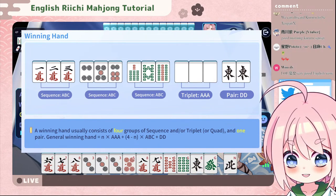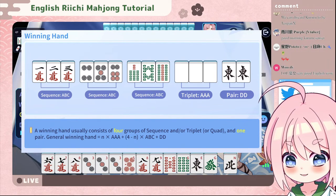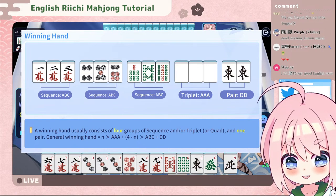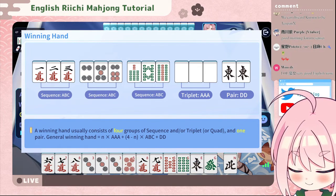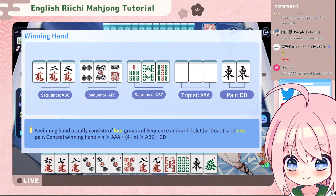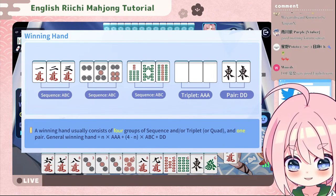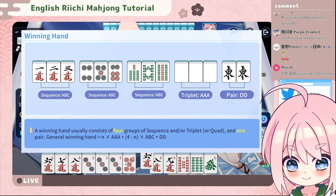And if you see another one here, it is very difficult to make the triplet, because there are 136 tiles, and you need two of them to make a triplet group. So they are the least effective tiles compared to number tiles, okay? So normally we'll discard the wind tile here. This is a bit more complicated here, but remember, the six is usually better than the wind tile, so for the wind tile, we'll discard it first, okay?